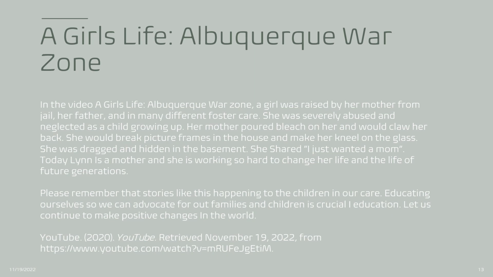A Girl's Life, Albuquerque War Zone is a video that we watched in class. It is about a girl who was raised by her mother, in jail, by her father, and in many different foster care homes. She was severely abused and neglected as a child growing up. Her mother poured bleach on her and would claw her back. She would break picture frames in the house and make her kneel on glass. She was dragged and hidden in the basement. She shared, and I quote, "I just wanted a mom."